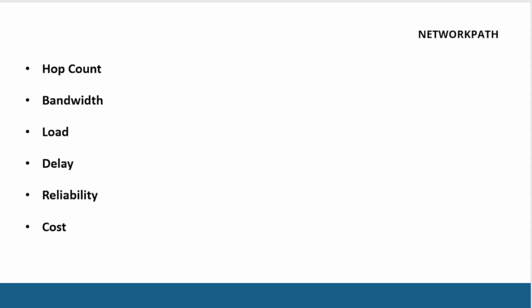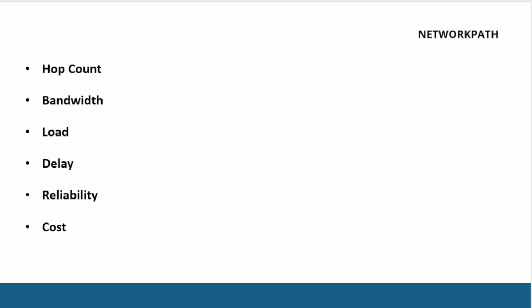The third thing is load. This metric reflects the amount of traffic utilizing the links along the path, and the best path is the one with the lowest load, right? Unlike hop count and bandwidth, the load on a route changes, and therefore the metric will change. Care must be taken here, right? If the metric changes too frequently, the route will start flapping, right?